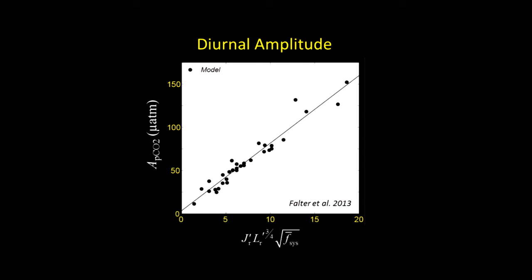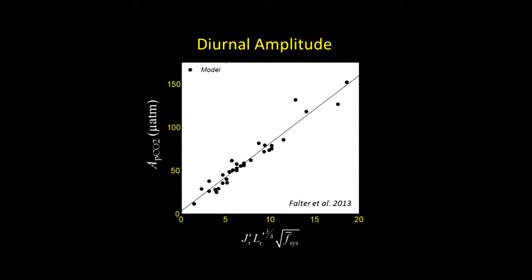And this scatter here represents our ability to use the model to explore the parameter space over a wide range of potential reef morphologies, wave forcing, and rates of benthic metabolism. The central case, being the archetypal reef, is somewhere around here at a diurnal amplitude of around 70 microatmospheres. And then what we want to do is, now we have these idealized 4-dimensional numerical simulations versus a 1-dimensional simplified analytical model.